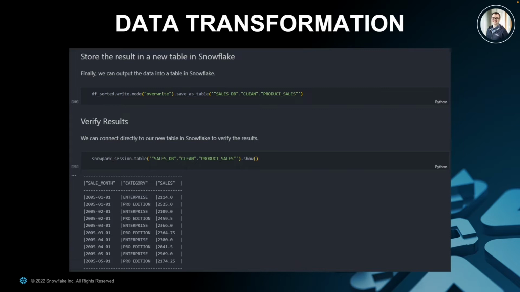The really cool part of this is that until this point, none of the data had actually moved anywhere because we've been using Snowflake data frames and we've never downloaded it into a Pandas data frame. Everything has effectively been a representation of code or a sequence of SQL statements. So when we execute this final part to save our information as a table, this is where the Snowpark compiler will convert everything we've got so far for our data frame into one great big long SQL statement, and then execute that SQL statement to yield our final result.